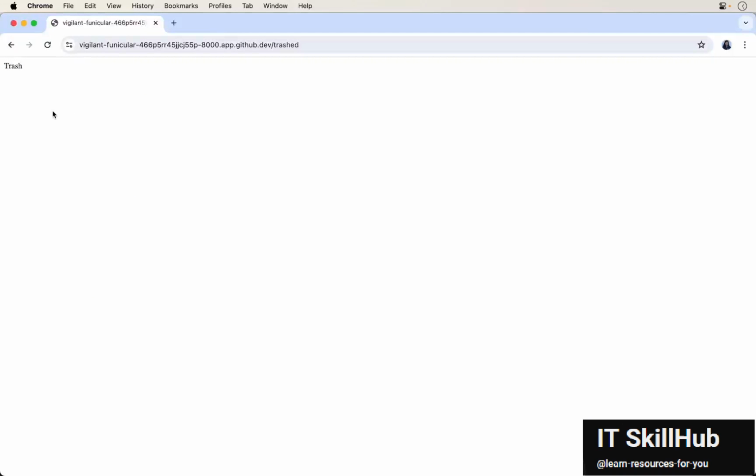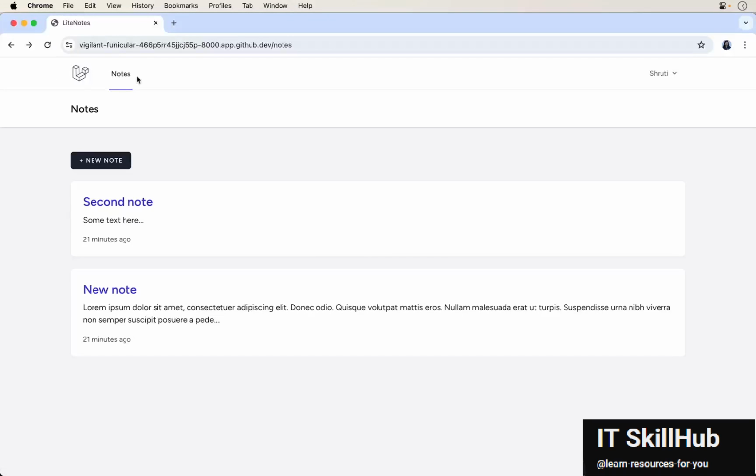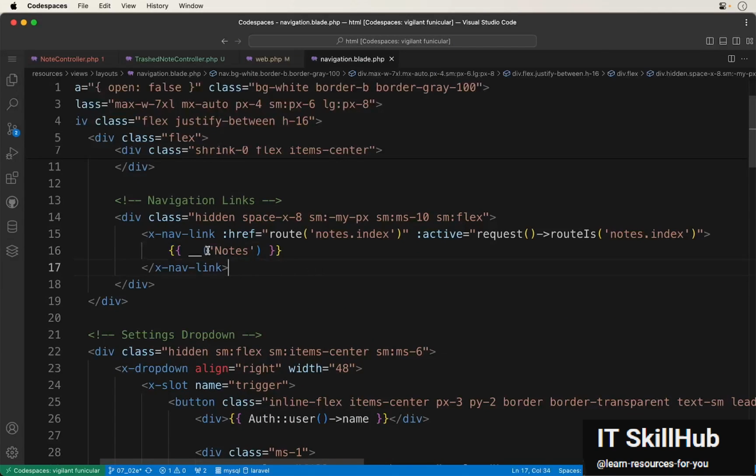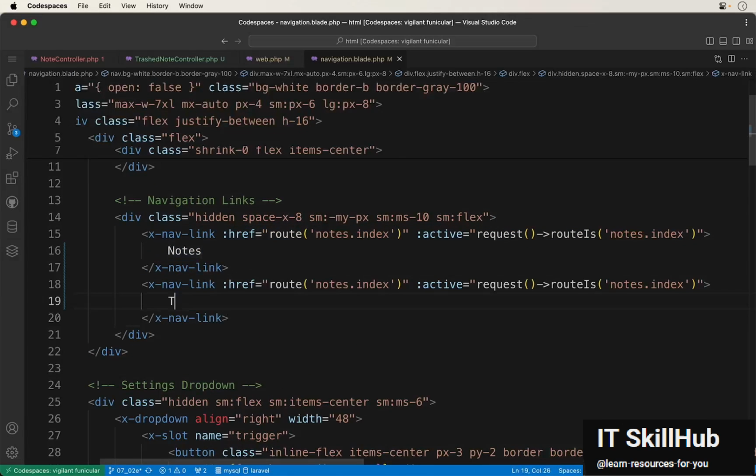Alright, before we add the index view to list the deleted nodes, let's edit this navigation bar to add another item here called trash. So open navigation.blade.php, and wherever we are having nodes, I can remove this because we're not using translation. So let's just call this nodes. And yeah, this as well. We can copy this link and paste the same and say trash. This will change to trashed.index, the href, and this as well, right here.